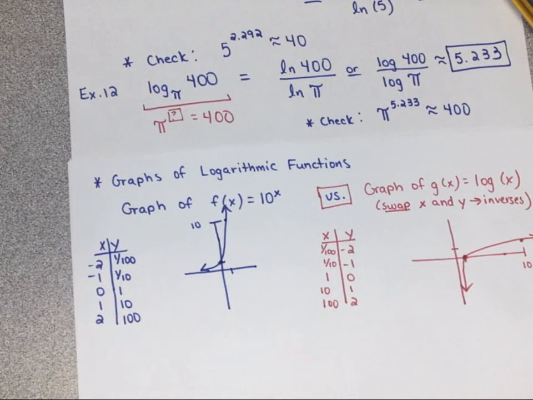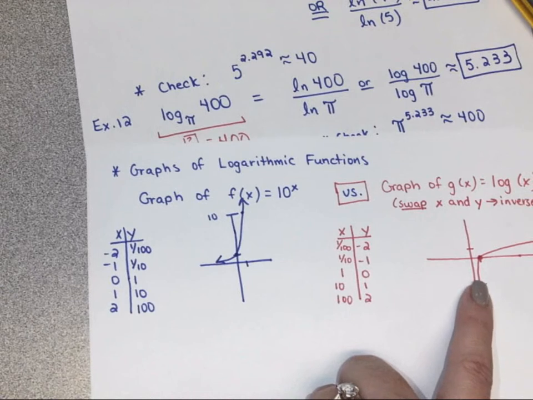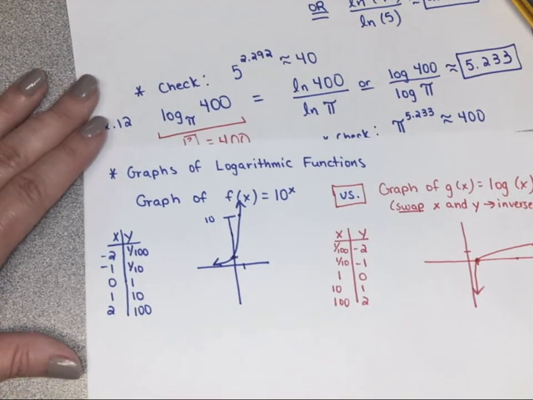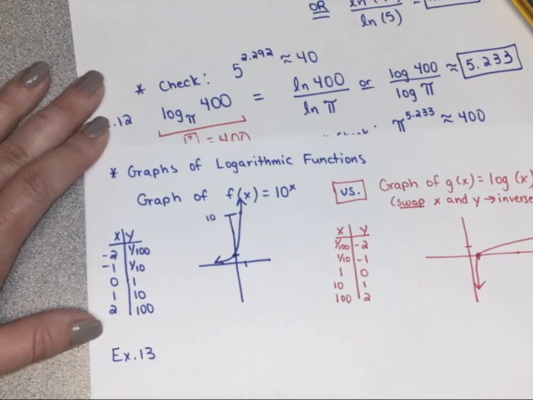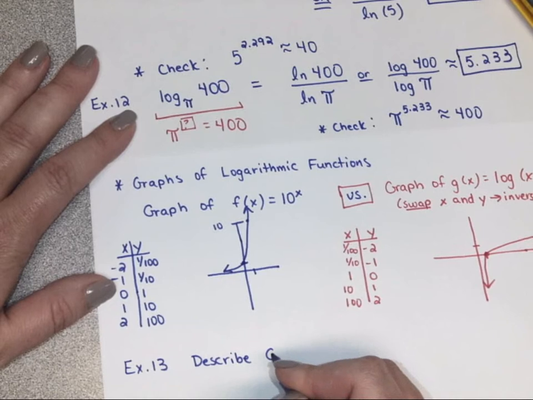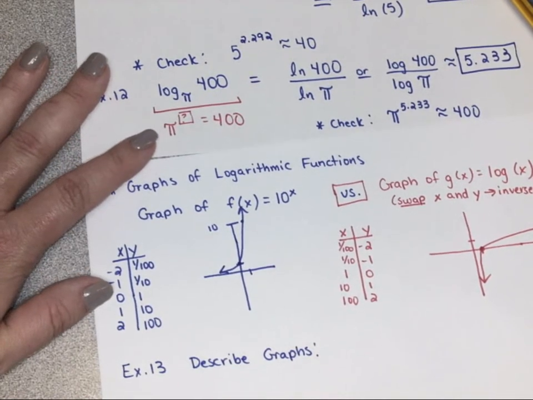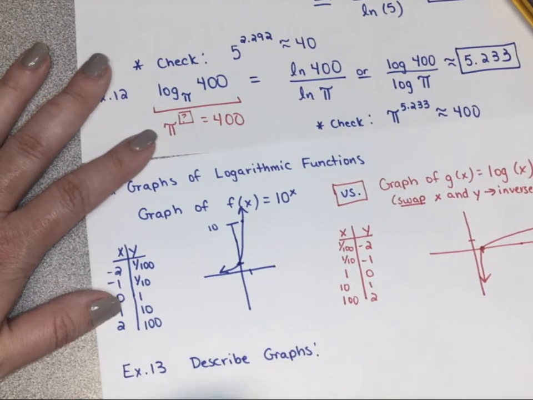Okay, so we won't do another one, but what if I asked you to graph 4 to the x power and log base 4 of x? How would 4 to the x look different than 10 to the x? It would be the same shape, but less steep, right? And then log base 4 of x would go sideways. So the last problem of the day is I want you to be able to describe the following graphs. And I don't really mind going quickly through these because I really feel like you should be able to do these based on what we've already covered multiple times this semester.